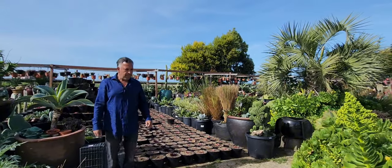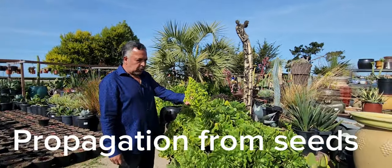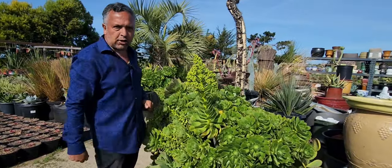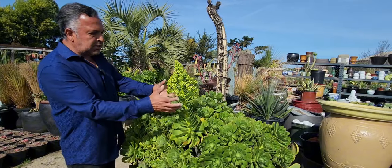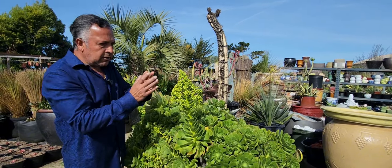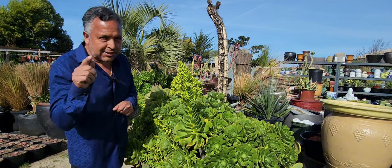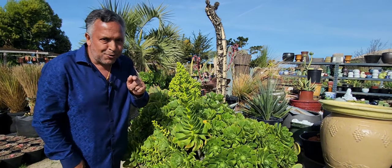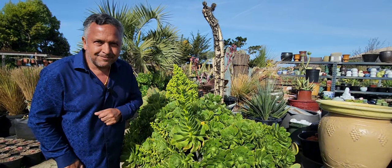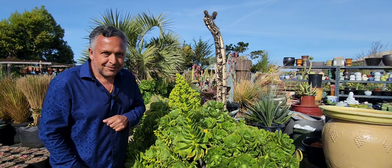Manny, they bloom too right? Do all aeoniums bloom? This is another good message for you and people — aeoniums eventually pull up and provide such a beautiful cone of bright yellow flowers. And why is it good? Because once it is done blooming, let the flower die, collect the flower, throw the dead flower on top of a planter and you will see a lot of babies germinating. Some of those are going to be hybrids because you don't know what pollen bees and butterflies brought from other neighborhood plants.